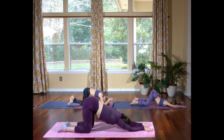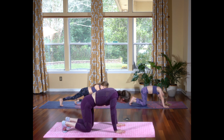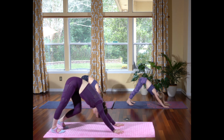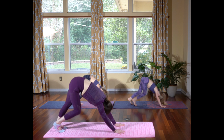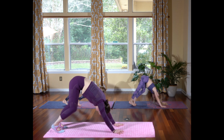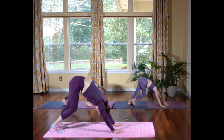Good job. Slowly release. Come out of your puppy pose. Back in a tabletop. And tuck your toes behind you. Shift back into downward facing dog. And let's walk it out, or maybe you want to run in your downward dog. However energetic you're feeling today, just make sure that your feet are as wide as your shoulders, as wide as your hips.